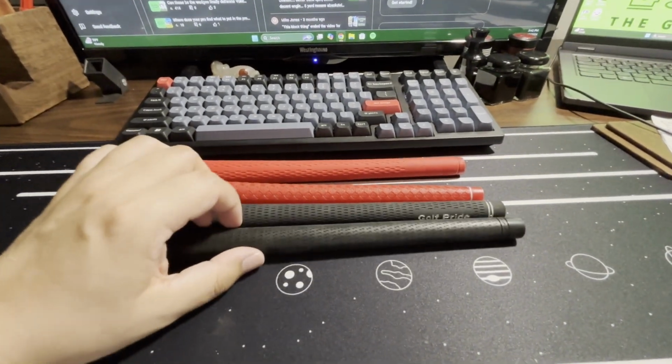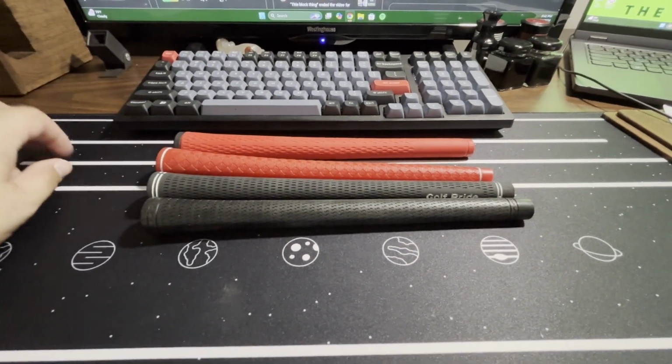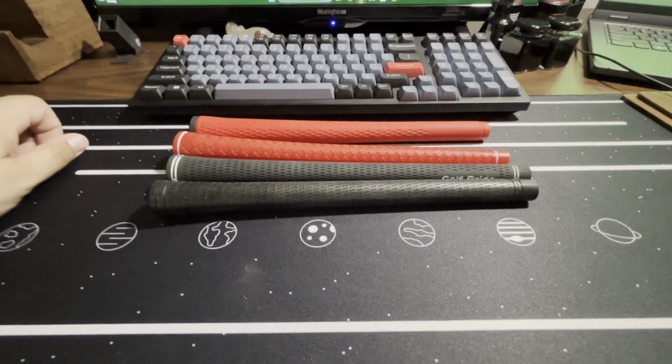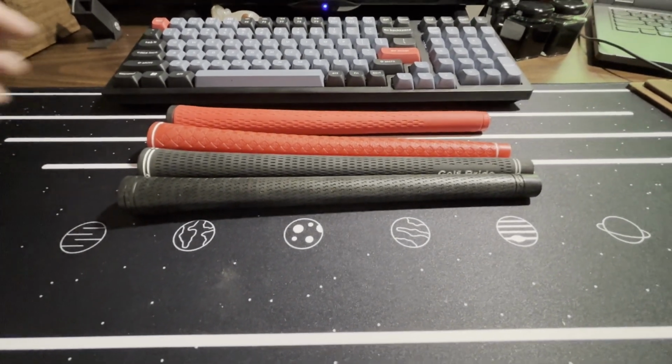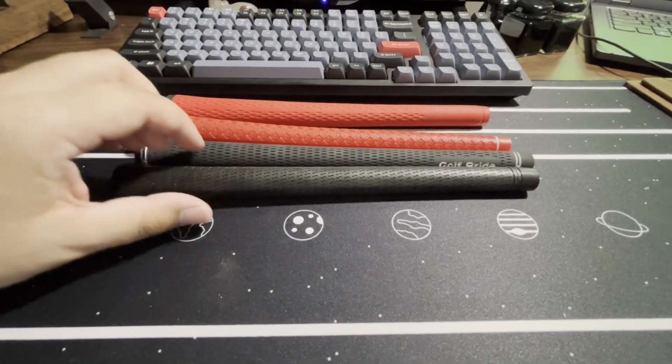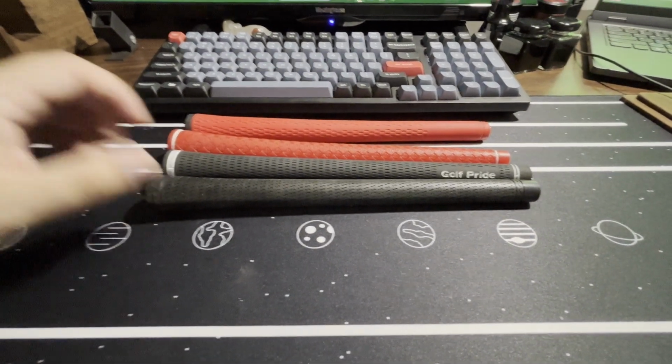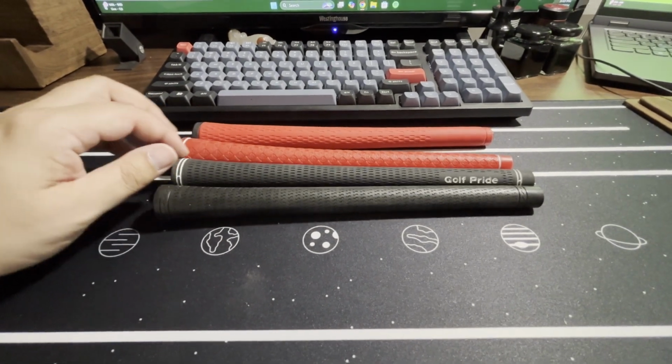What about my friends over at Star Grip? They make a grip that they warranty for a long time. Their Sidewinder feels good, comes in a bunch of different colors. Yeah, why not go with one of those? These are about $7-8 as well. Same price as a Tour Velvet, but you get a bunch of cool colors. Feels better than this one does.